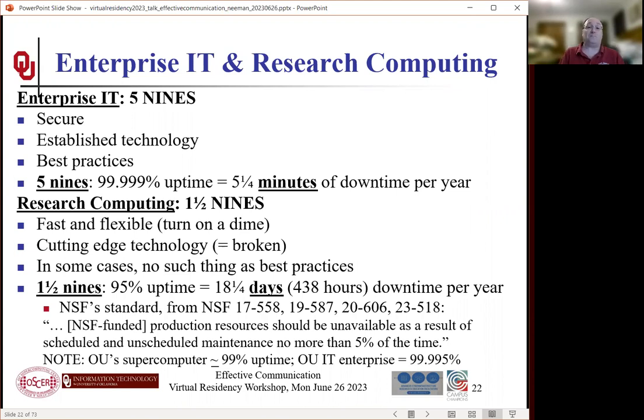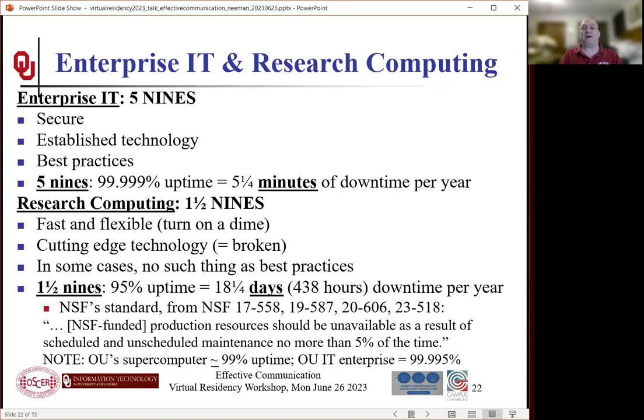And there's often no such thing as best practices, right? And security standards are different for research computing. In fact, there was just a publication that came out from the federal government talking about, for the first time, by the way, security standards for research computing. This is a brand new thing, right? Security for enterprise has been going on for 50 years or more. Security for research computing, it's not literally brand new, but this is the first time that someone's tried to produce more or less a standard for research computing, more or less.